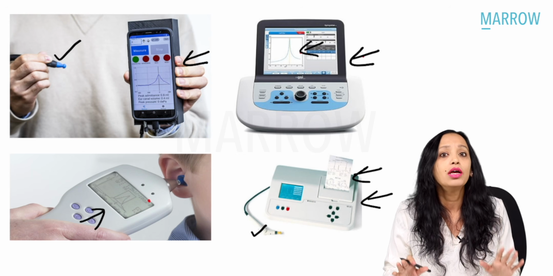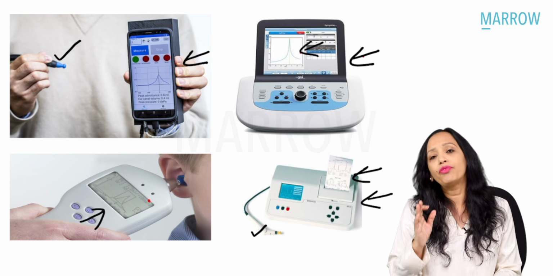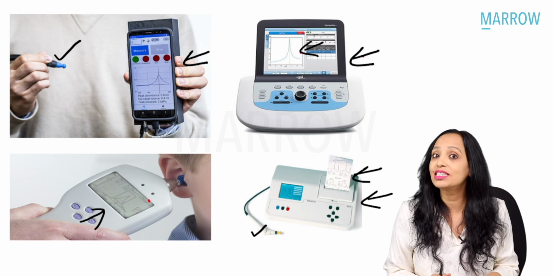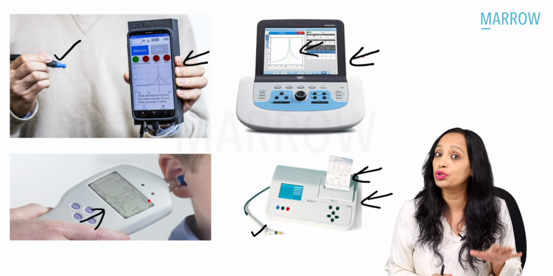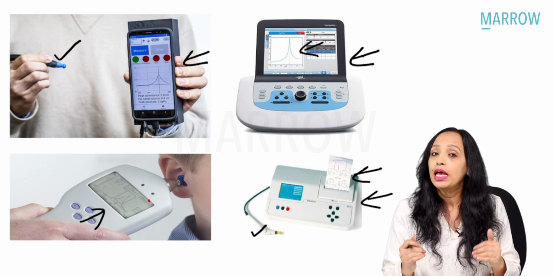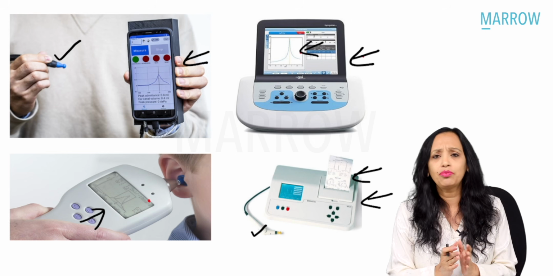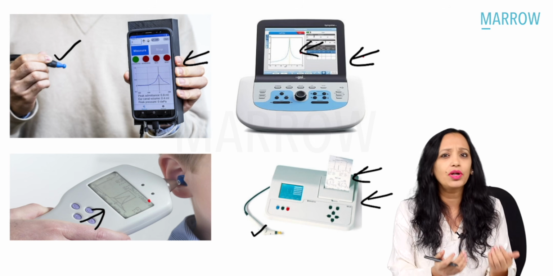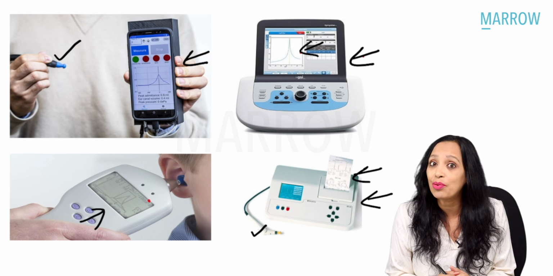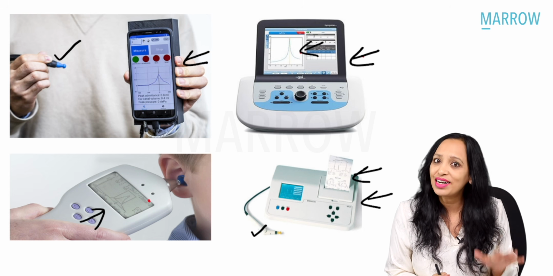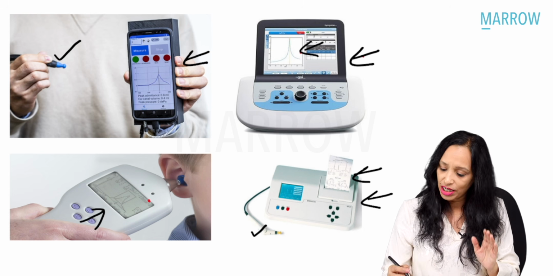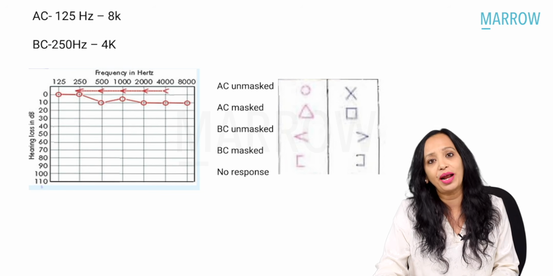Is that very clear? So yes, now we come to a very, very important part, and that is the pure tone audiometry. Yes, we should know how to read the audiogram. In earlier days, the audiogram was given and it was just asked whether this is conductive hearing loss or sensorineural hearing loss, but nowadays the pattern has changed. So let us see how the pattern is. Yes, first let us see how to read the audiogram.